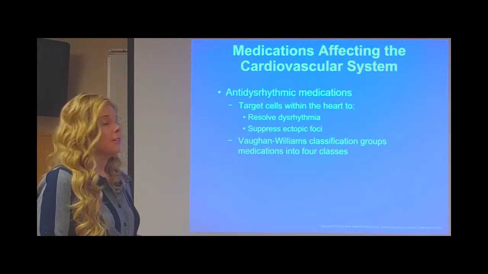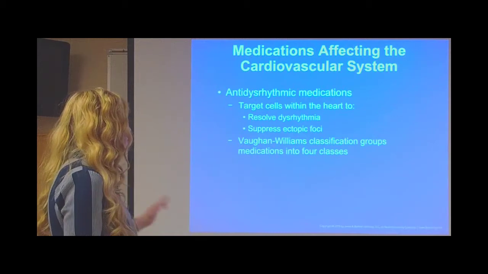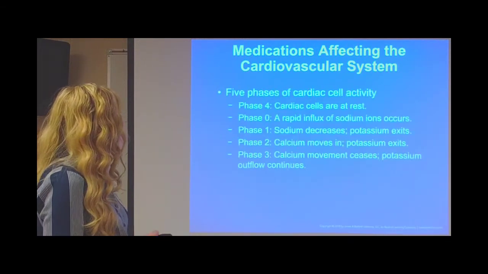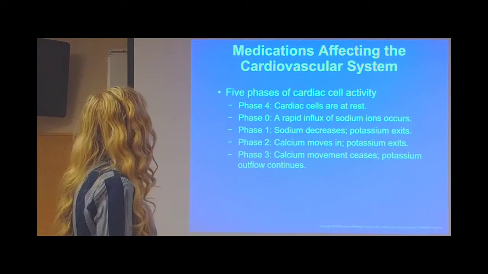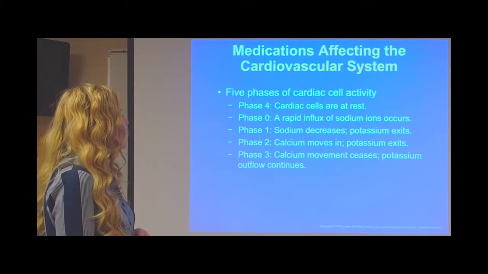They suppress those ectopic foci. And Vaughan Williams was the one that came up with this classification of medications. And this is my least favorite class of medications. It's the most difficult one to memorize when you're in pharmacy school. I do not like this class of medicine, but they help a lot of people.